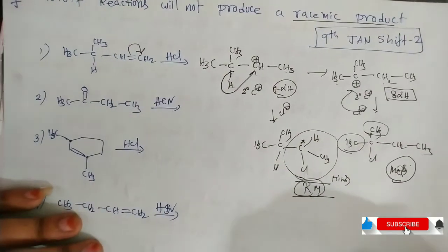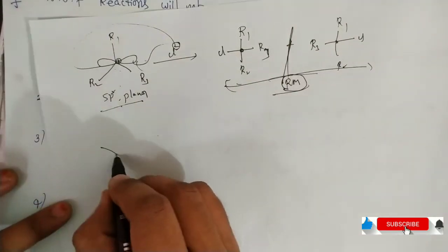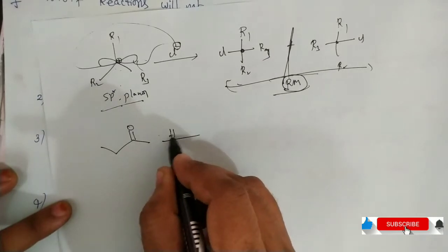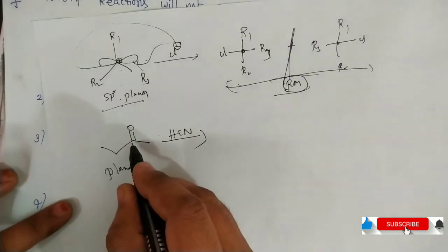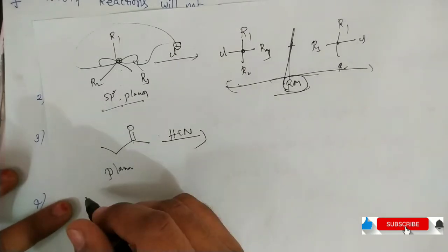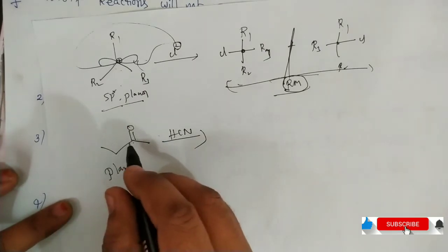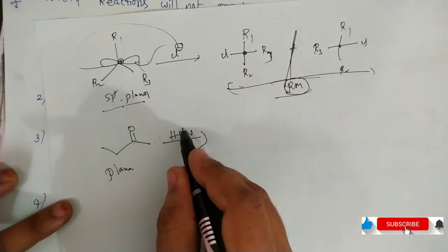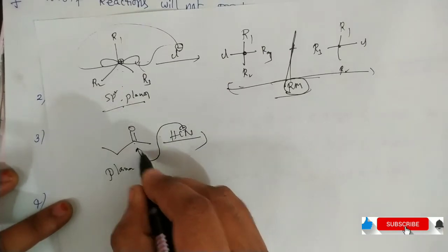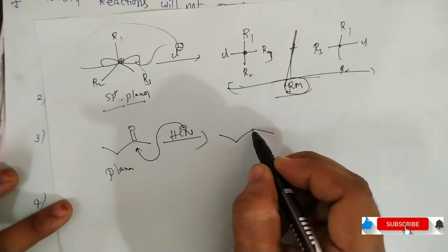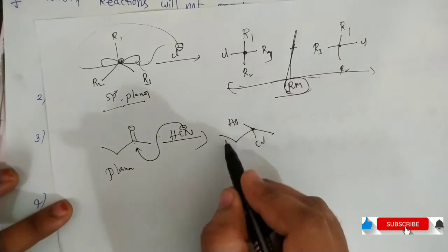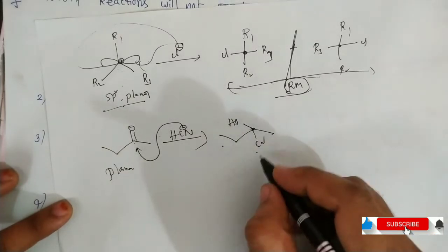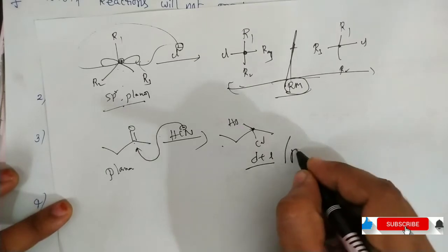Now here consider this carbonyl compound, 2-butanone, on reaction with HCN. It is a nucleophilic addition reaction. Initially this compound is planar, because this carbon is an sp2 carbon. So this planar C=O group is attacked by CN minus either from the front side or the back side. As a result we get two products, with OH and CN. It is a chiral carbon now, with methyl, OH, ethyl and CN. So we get two products, the dextro isomer as well as the levo isomer, which is nothing but a racemic mixture.